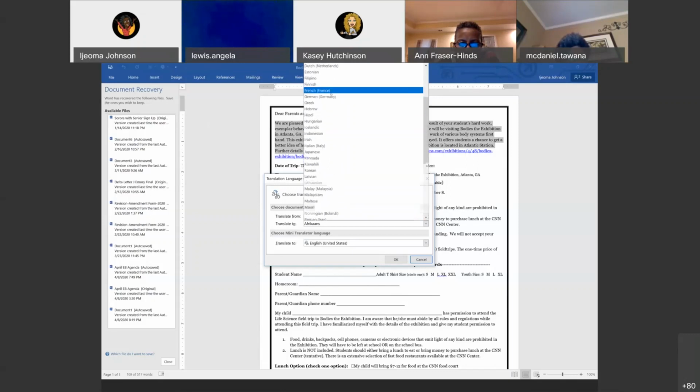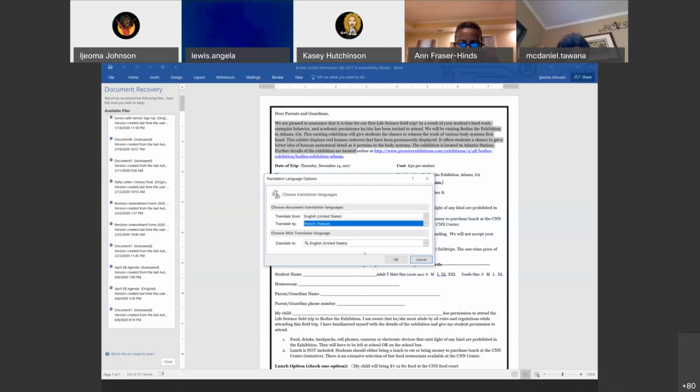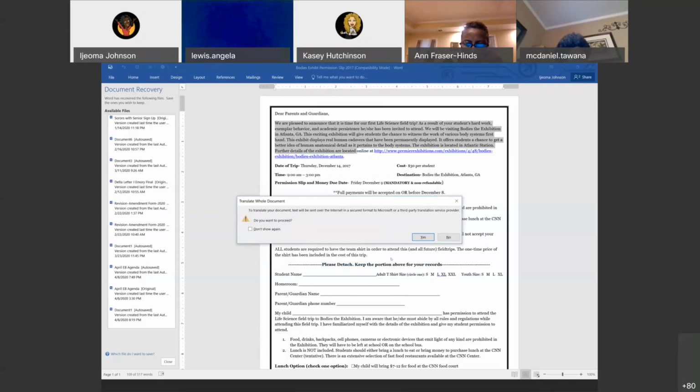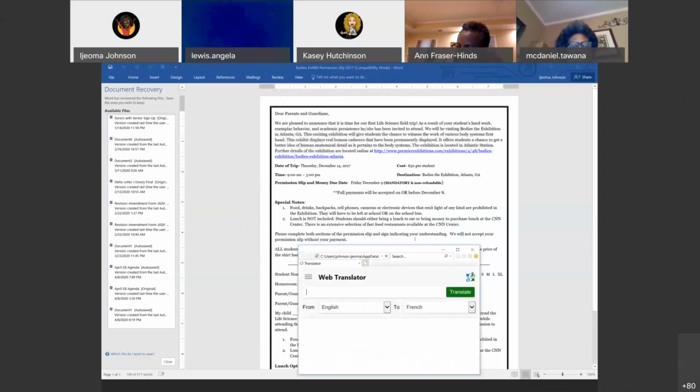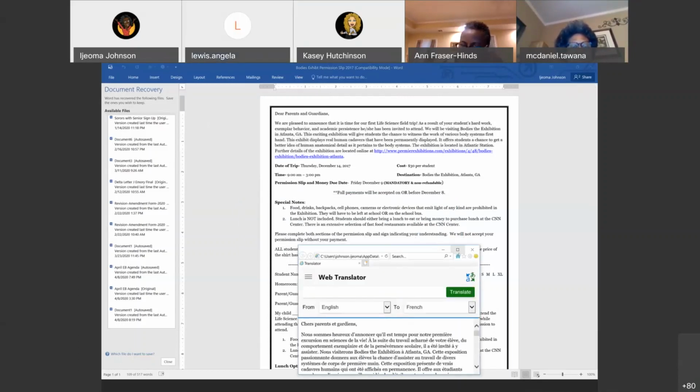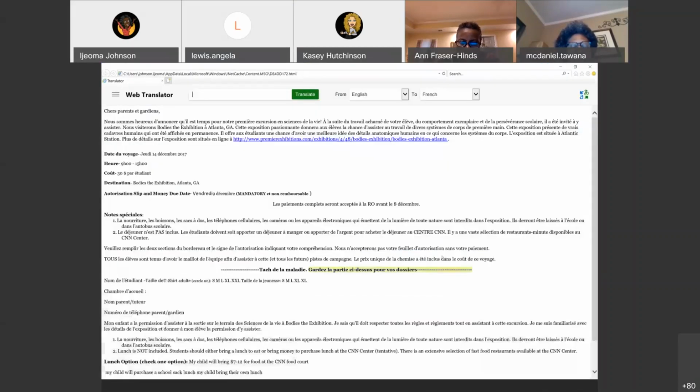I'm going to click French, and then all I have to do is click the button that says OK. Now it's going to give you a little pop-up that says to translate your document, your text will be sent to the internet to a third party. And I say, okay, yes, I want to proceed. So when that happens, I'm going to make that big. What it did was send it to a third party outside of the Word desktop version.